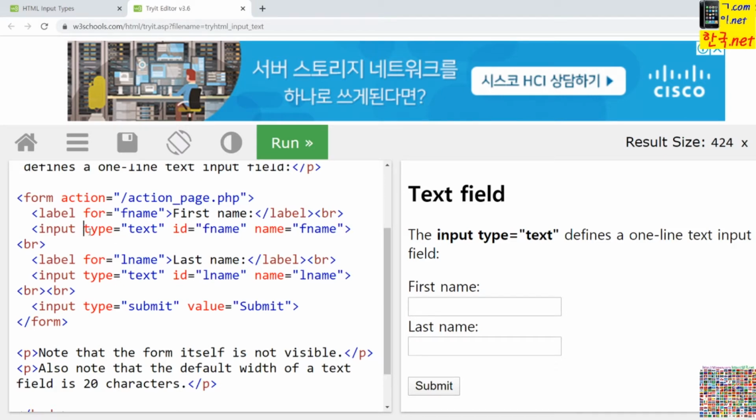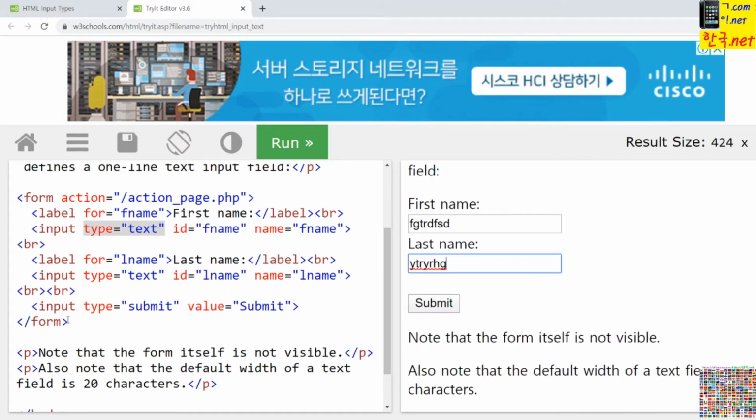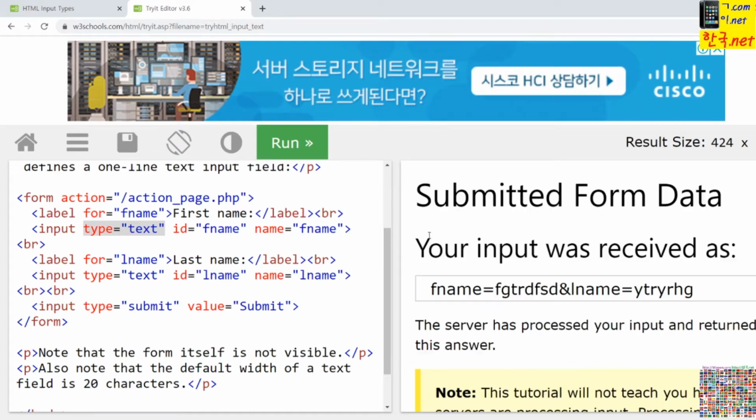And let's focus on this. We are learning this type text, and here we can put in plain text, any arbitrary characters. And here, the input type is submit. We can submit. Then this variable and value pair, and this ampersand is the delimiter for them.